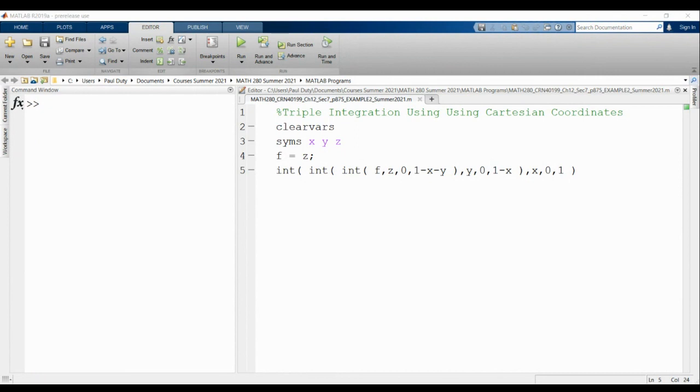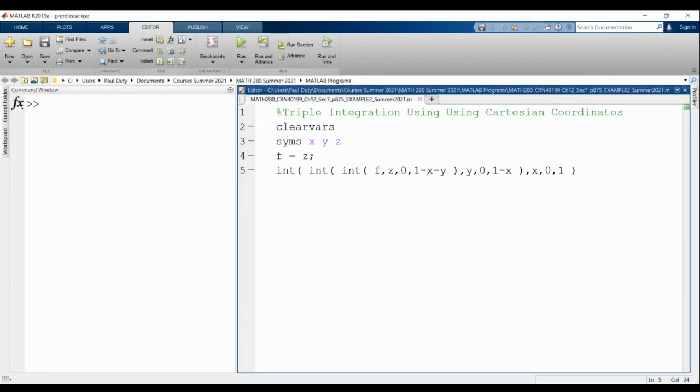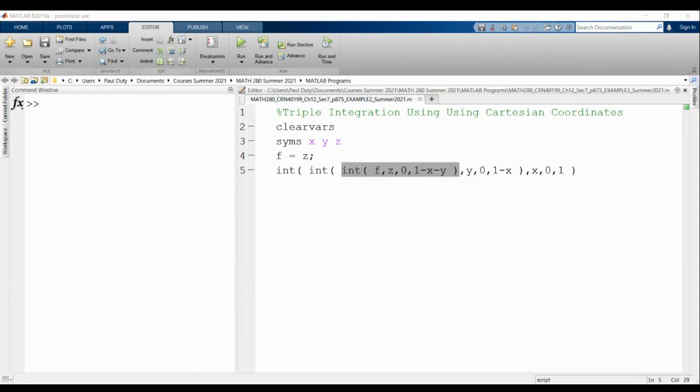The first integral, the first nesting, is the integral. So what does this mean here? It means, for the function f equals z, Z is the integrand, okay?